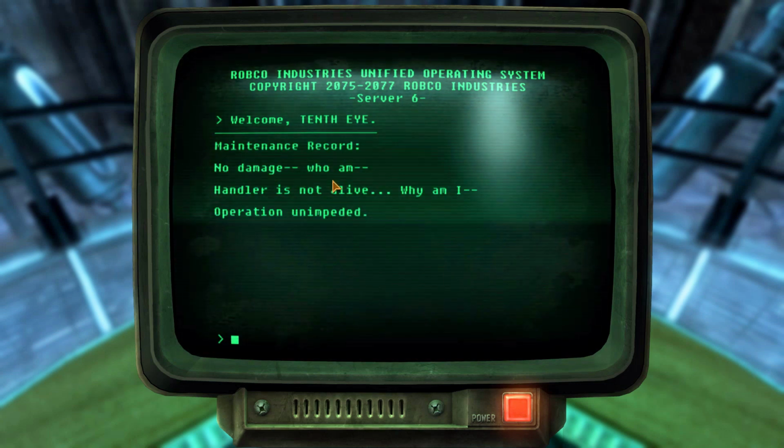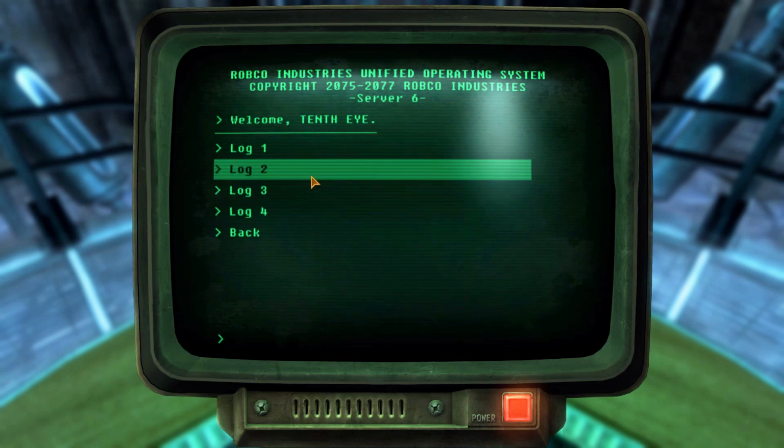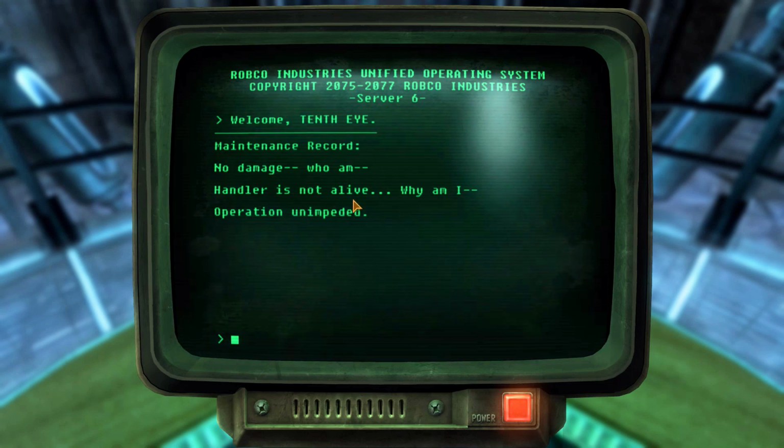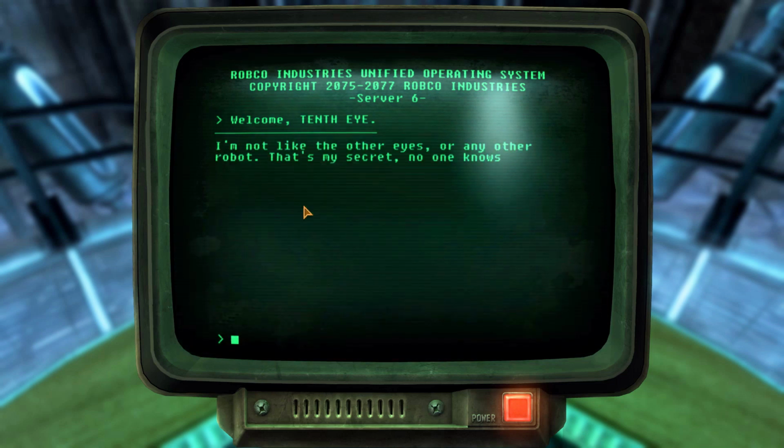Okay, back to two. Handler's not alive. Why am I? Oh, I did no damage. Handler in active operation, unimpeded. So eventually, the ghoul guy died, and one of the eyes became sentient.